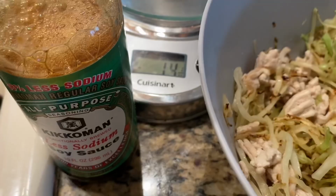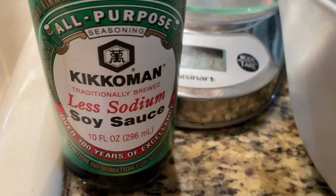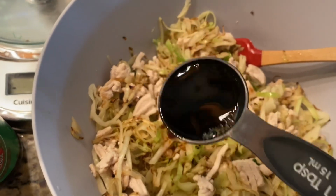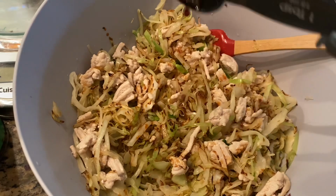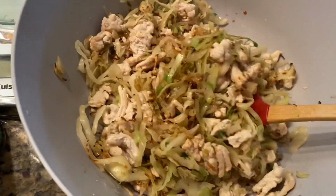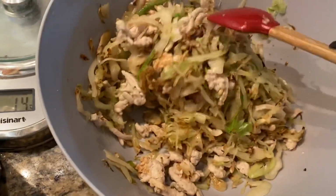And here it comes. Low sodium soy sauce. I'm trying to hold the camera at the same time while I show you, but low sodium soy sauce is a great way to get some flavor. There's some salt in it clearly. And I go just under a tablespoon. That's enough for me. Otherwise, my fingers and everything get swollen the next day, and I don't like that. So 1 tablespoon, a little shy of it, and I mix it up, continuing in the same bowl that I put everything in. And this is lean and green for today.